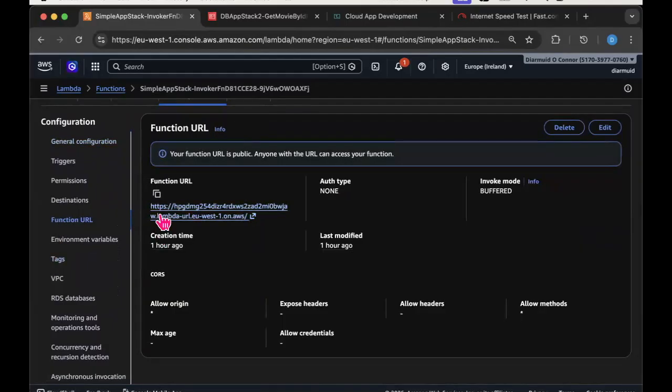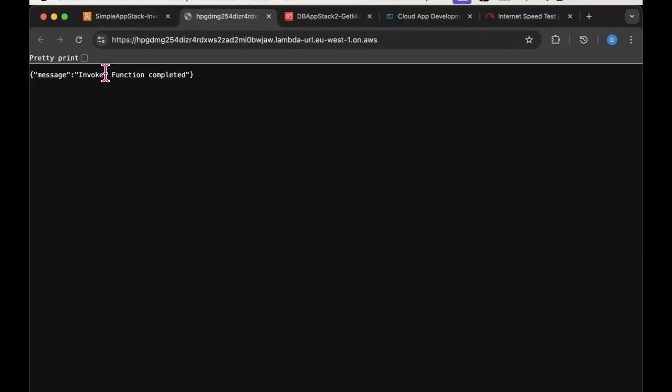If I click on this now, that's going to generate a GET request to that URL, which is essentially going to trigger the invoker Lambda. We saw the invoker Lambda has that for loop. There's nothing of interest in the invoked Lambda, it just has a console log, and that's it. So if I now trigger it, okay, that's the response back from the invoker, so that looks fine.